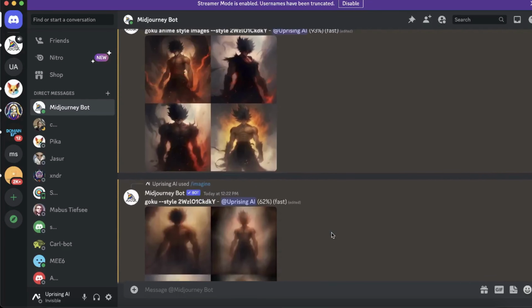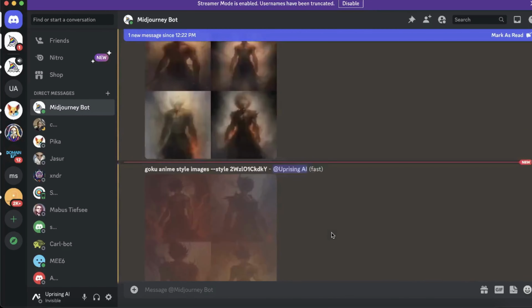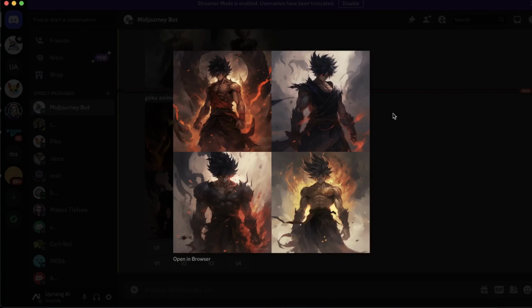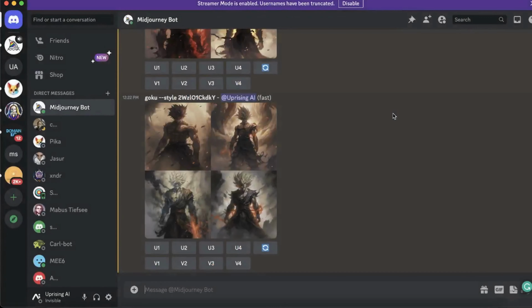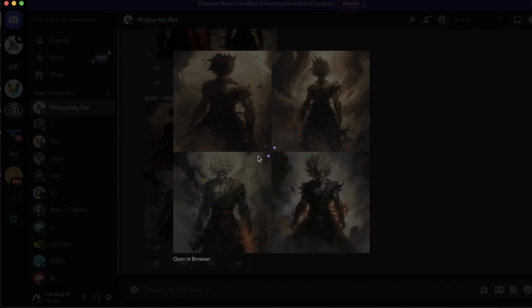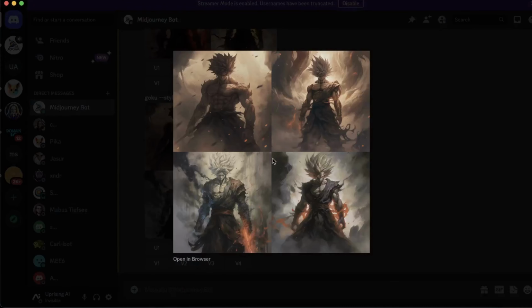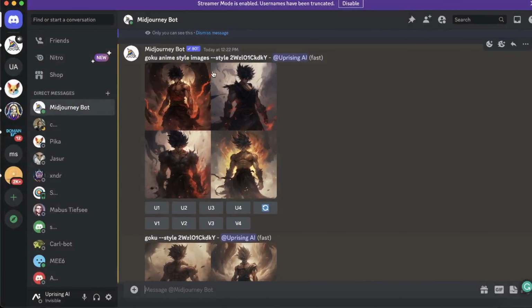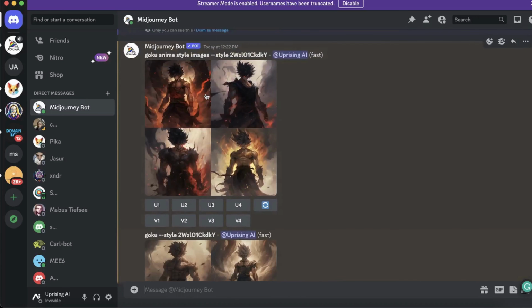Look at those images that are turning up. My God. I actually have a dearth of words right now, but I don't know what exactly to say. These images look absolutely stunning. This is so good. And as you can see, the style code, the style tuner has worked on the second set as well, but not as much as the first set, which also included the prompt. So I like both of them a lot, but the first one is actually stellar.